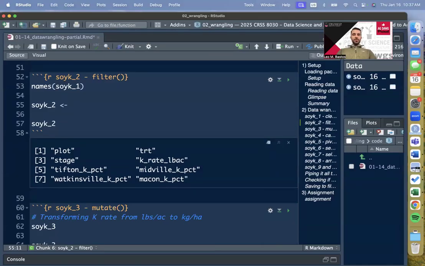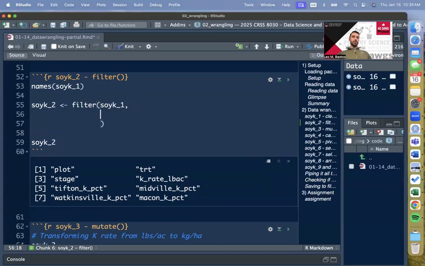We're going to use a function called filter. As is common with these functions, the first argument is the data frame coming in. I want that to be SoyK1, not SoyK, which is the clean-name version. You give it a comma, and then the next argument is the condition you want to use to filter. I want to break the line here so it's more readable.